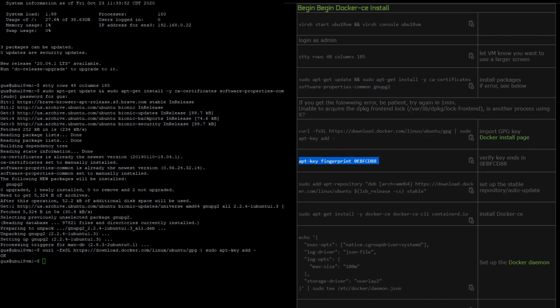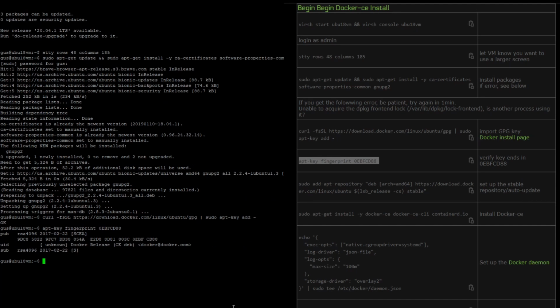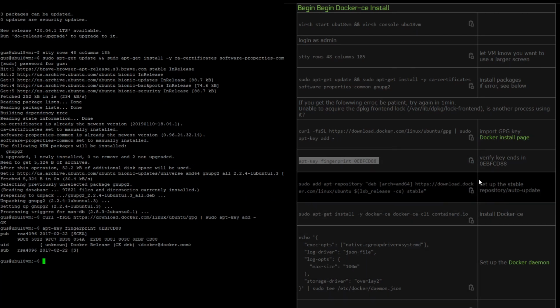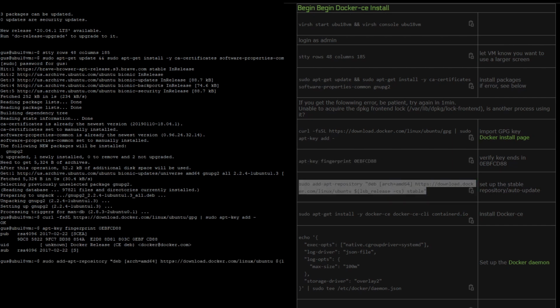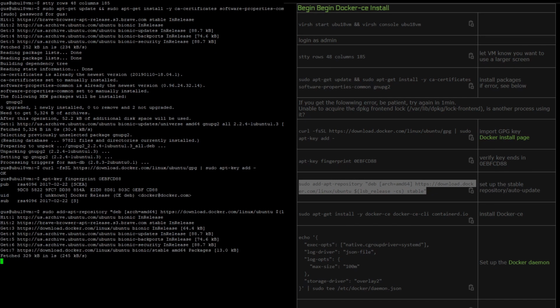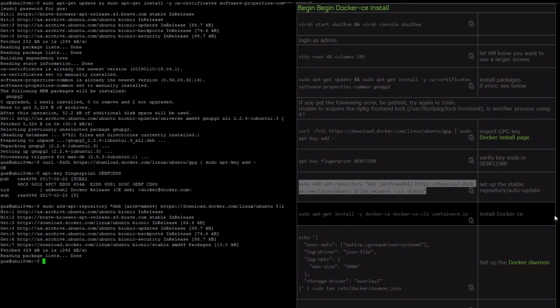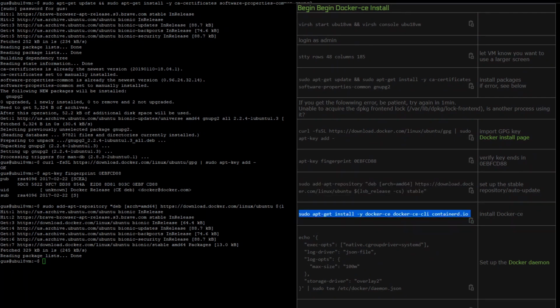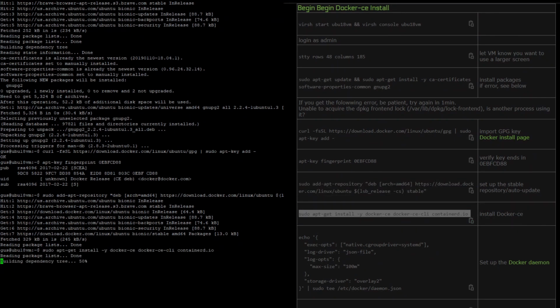We're going to verify it. Ends in D88, good. We're going to set up the stable repository. And because we're using an apt repository, it's going to auto update for us. And let's install Docker CE and CLI.